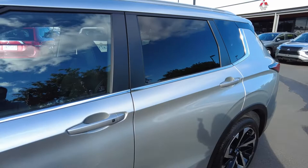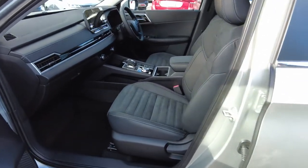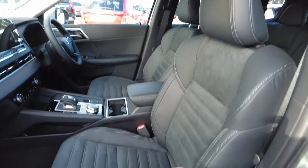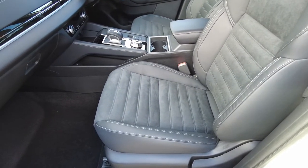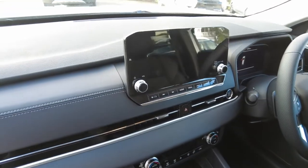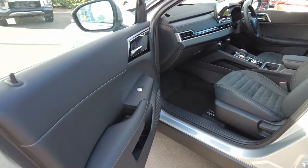I'll open the door and show you the interiors in terms of what the seats come with. In the previous model the LS had leather and suede. Now they've taken that to the Aspire with the leather and suede look, which looks very real. One of my personal favourites is the 360 camera. LED headlamps are high grade. You also have a 9-inch display, a 12.3-inch full-colour digital driver display, and a 10.8-inch heads-up display as well.